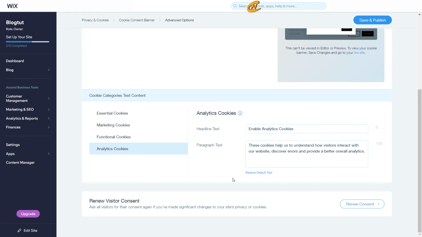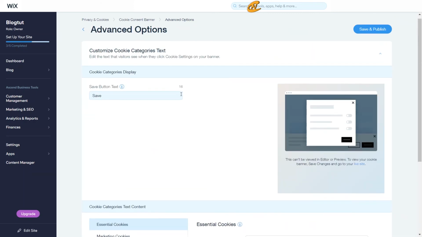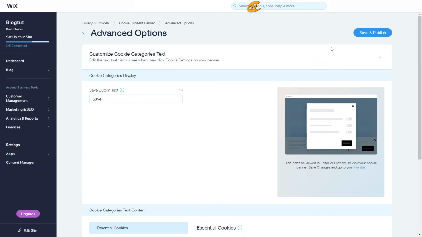Now if you want to restore and renew the visitor's consent, all you have to do is click this Renew Consent. This will change everybody's consent. So basically, next time they come onto the website, they're going to have to go through this cookie process again, because you have already updated your essential cookies, and I don't think that would be a problem for them. Really, I would love to know what you are doing with my data and see if I accept it or decline it. But as you can see, that is all for these advanced options.